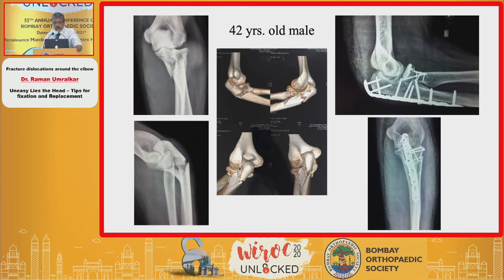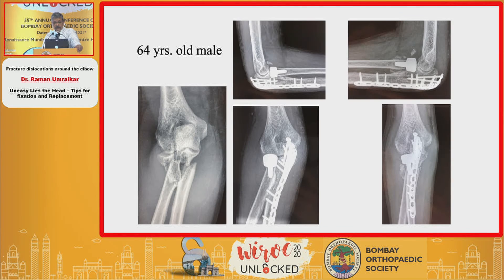A 42-year-old male whose fracture was fixed using a hand module plate — these plates are very flimsy, so the possibility of implant failure is high, but there was no choice on the table. A 64-year-old lady whose radial head was replaced; she developed heterotopic ossification, but had excellent range of movement except for terminal supination restriction.